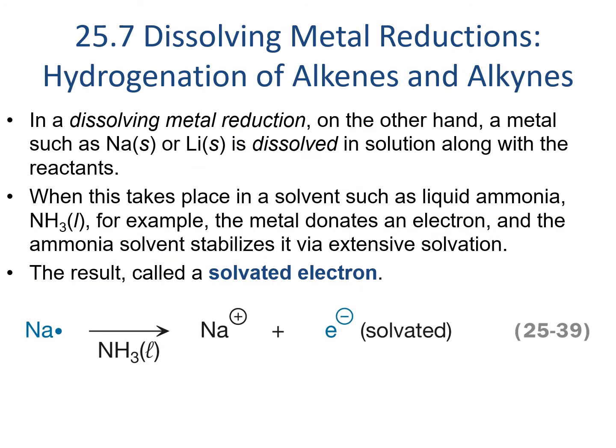Some of the most interesting reactions involving radical mechanisms are the dissolving metal reductions, where an alkali metal, typically sodium or lithium, is dissolved, typically in liquid ammonia at low temperature. When the alkali metal dissolves, it releases a free solvated electron. The result is a really visually stunning, brilliant blue color that eventually turns almost gold. These solutions allow us to deliver single electrons at a time for reductions.